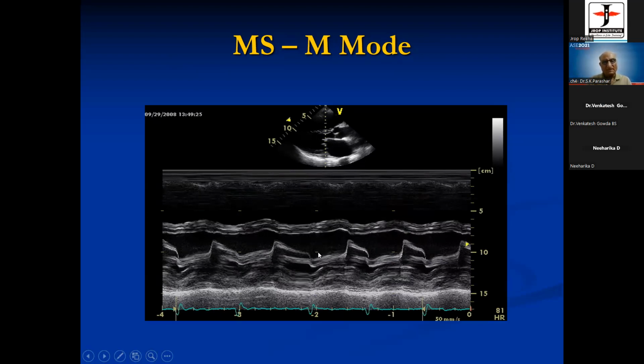Now, if you are asked what is one important M-mode sign of mitral stenosis, always say a paradoxical motion of the posterior cusp in relation to the anterior cusp. A decreased E-F slope can be found in different states, but a paradoxical motion of the posterior leaflet moving toward the anterior leaflet is a more specific sign of mitral stenosis.